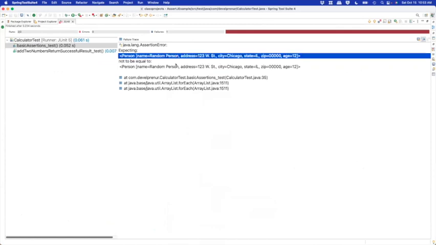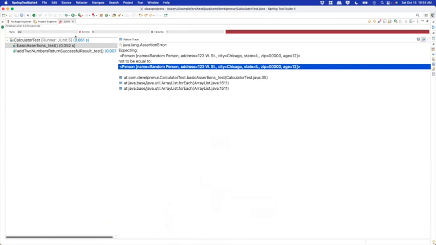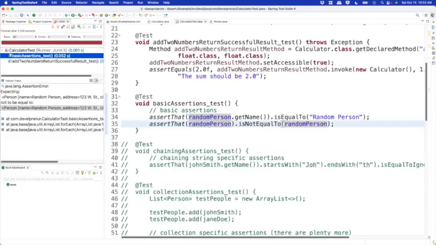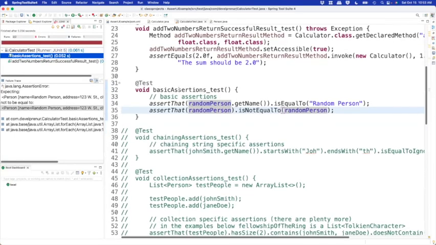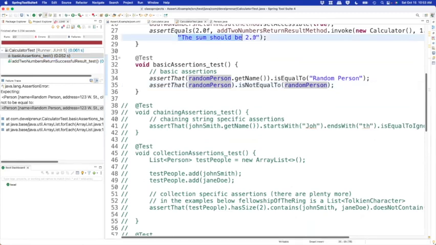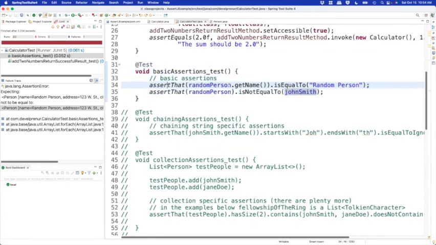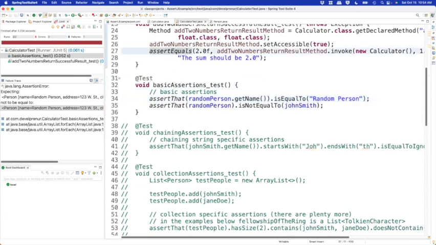So we fail. Another thing I like about AssertJ is the failure messages you get at runtime are so much easier to understand, and they're clean, they're easy to read, unlike assert methods. You would have to kind of expand upon the assert methods like so. Okay, so now we have this one, put it back so it passes. So that's just basic assertion, a very simple comparison between the two.